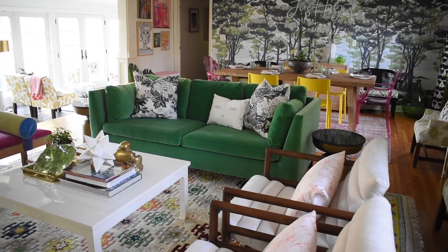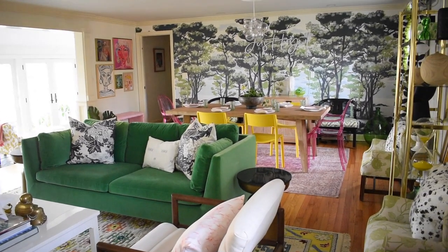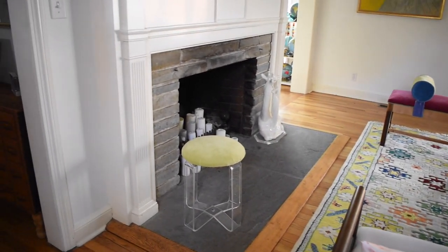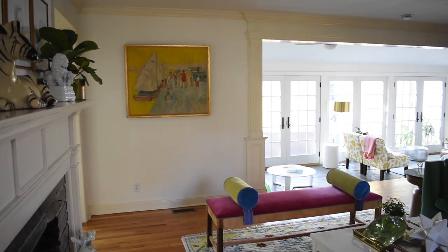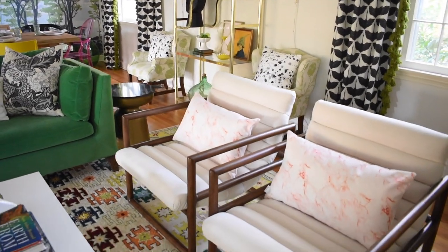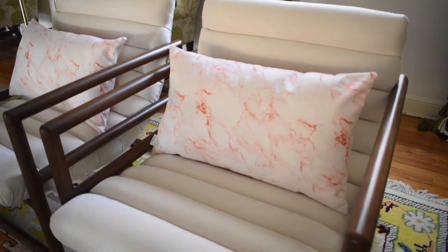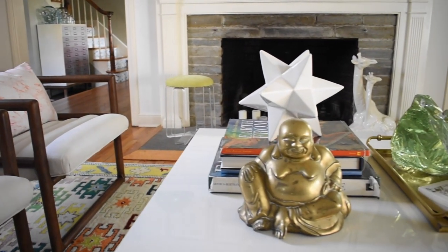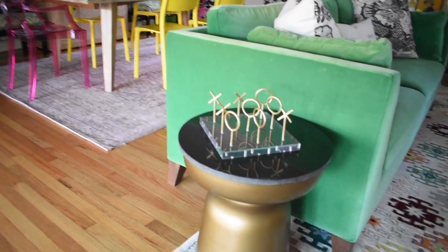I didn't want to get rid of my IKEA couch — I love the green, I love the shape, it's really comfortable — so the IKEA couch stayed. We didn't really have too many other ways to arrange the furniture: we wanted the dining room down there, there's a fireplace on this end, and two doors coming in, so we had to keep the two walkways free. This was kind of the only way the furniture could go, but I did add these two chairs from Raymoor and Flanagan. I love that they have that same channel tufting, so it echoes the bench I made. I love that they're neutral, and I have a faintly pink marbled throw pillow on there. This coffee table is from Facebook Marketplace — I believe it's Jonathan Adler. I love this lucite tic-tac-toe game.